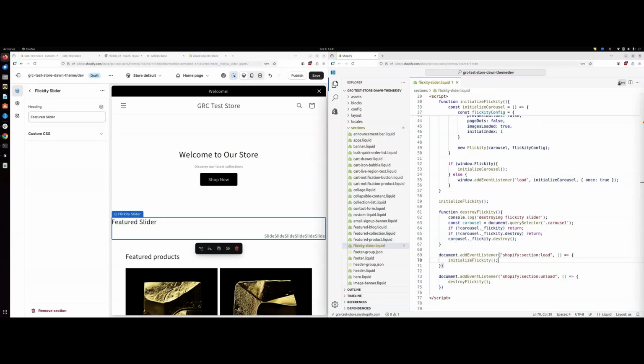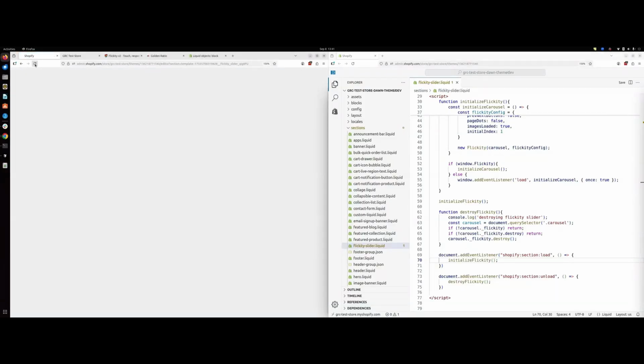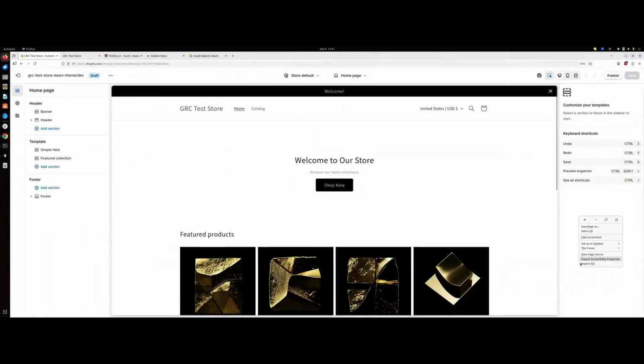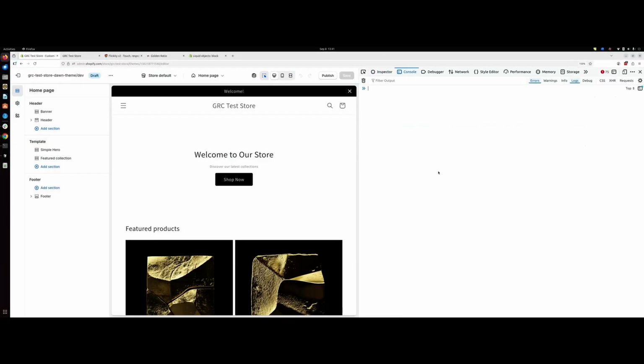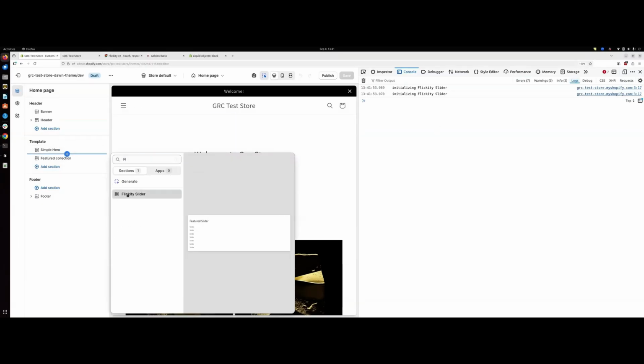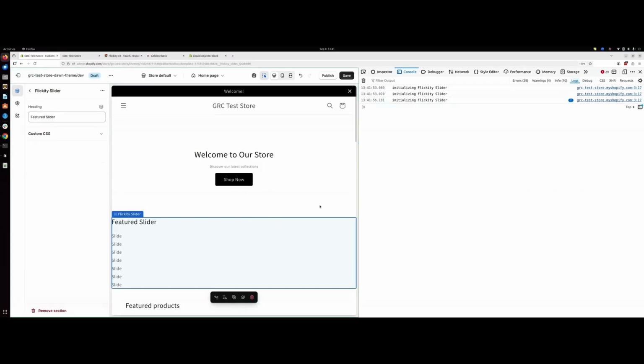So let's save this. And then when we reload the page here, we can inspect our console. And when we add the Flickity slider, it initializes it.